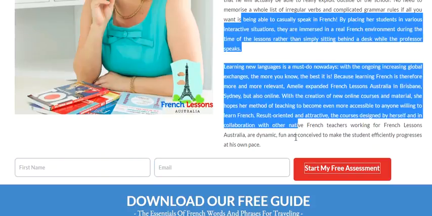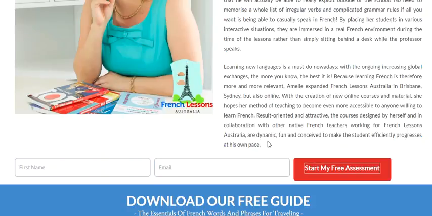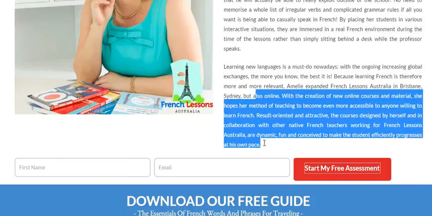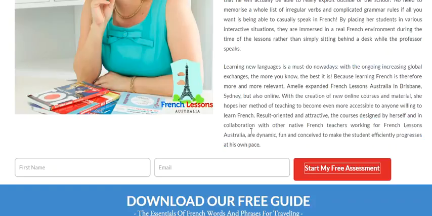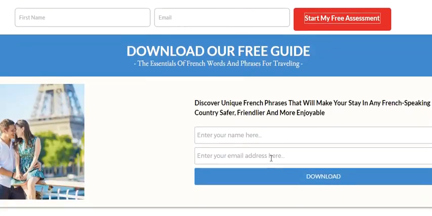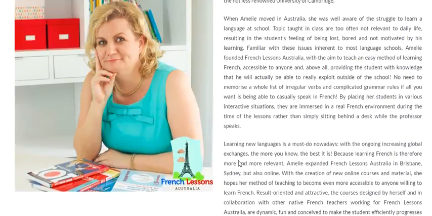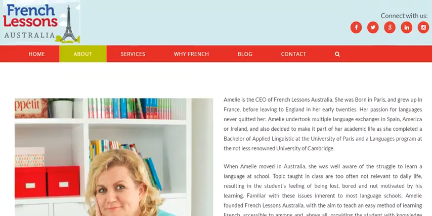So transitioning from where you've been talking about who you are and what you do, that's okay, but the assessment is very abrupt then. It doesn't really have any context. So it's going to be hard for anyone to take action here. This is the same lead magnet as the pop-up, so I'm not going to address this in any more detail here.